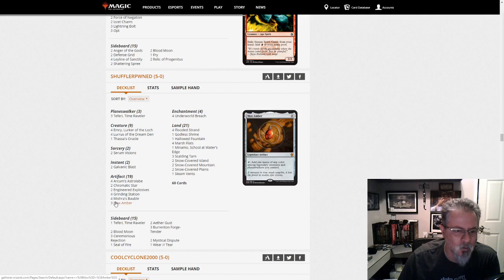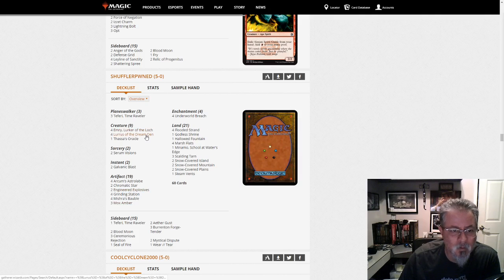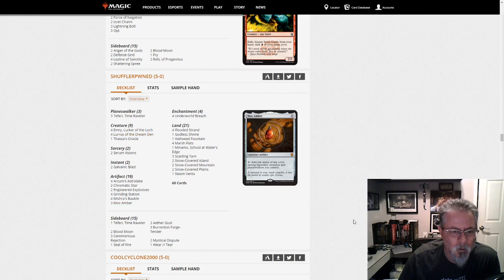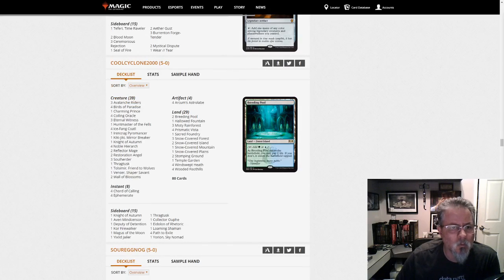But then this deck is just full of brokenness. So, Lurus... It never shows up in the reveal here. It's legendary, so that helps out with Mox Amber. Cool Cyclone 2000 with a Yorion. We are Kikikord. So here's our second Kikikord deck.